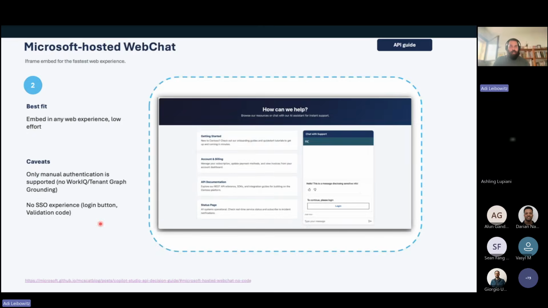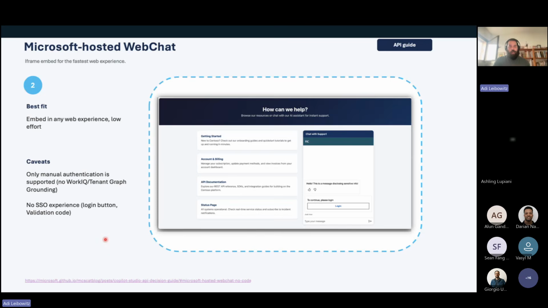But sometimes we've seen some customers that want to embed the chat experience into a website. It can be an employee-facing website, something like an intranet portal. I don't know if people still use this word, but I do at least. Or it can be a customer-facing website, where it's a web experience. So we want to integrate a web chat canvas into that app.